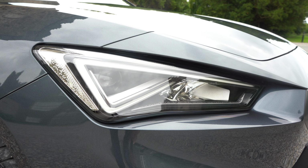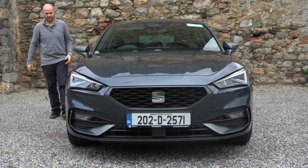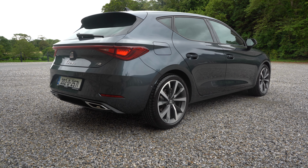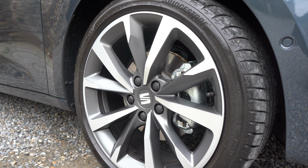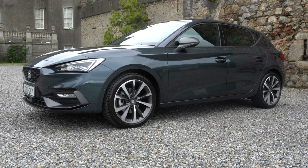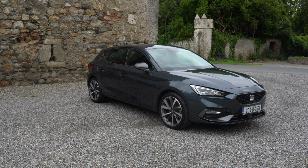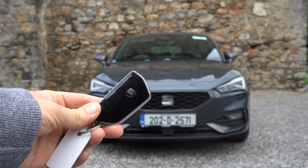So I think you'll agree, when you look at all the bits that you get in a standard trim, the details in the car, it's a pretty nice option, the new Leon. It really is a glorious looking car. And maybe that's colour dependent, maybe it's the paint, maybe it's the wheels, maybe it's the whole FR package. But I think I'd take this over many other hatchbacks. There is a look of a Focus off it sometimes, and BMW 1 Series, they're also good looking cars though. Even the key looks expensive.